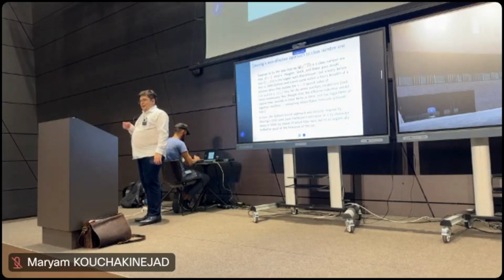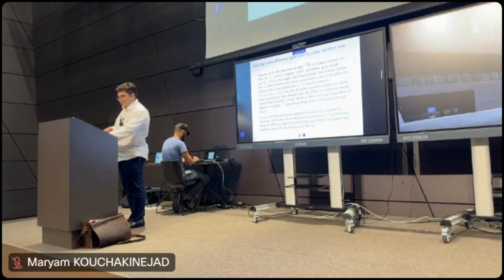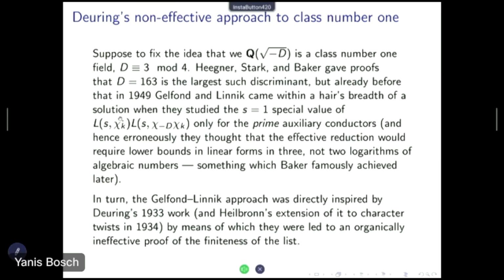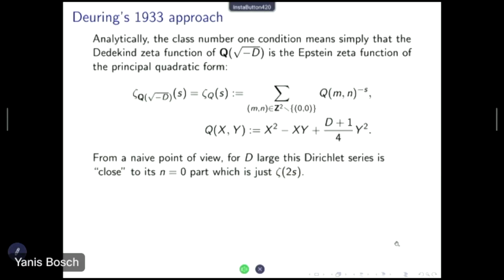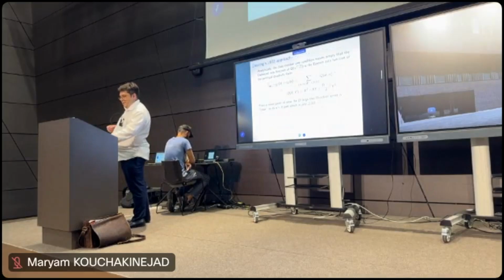And now, what Deuring did in his paper in 1933, he looked at the L function and the zeros of the L function under the class number 1 assumption in the whole complex plane, particularly on the critical line, rather than at just the point s equals 1 that reduces with special values formulas to some Diophantine analysis. So basically, just to simplify, this is a long solved problem, but suppose that we have a class number 1 field. That means that the Dedekind zeta function is equal to the zeta function of the principal quadratic form. And in many ways, this just means, for example, just take the series as a Dirichlet series.